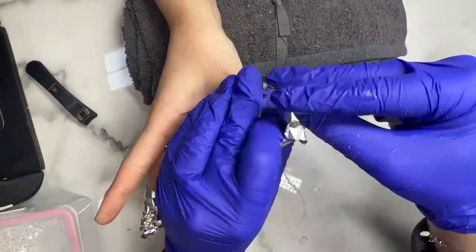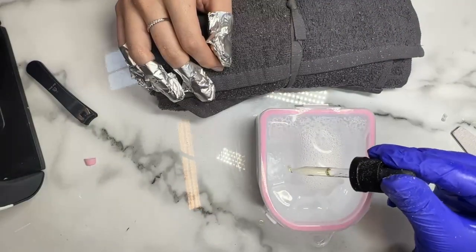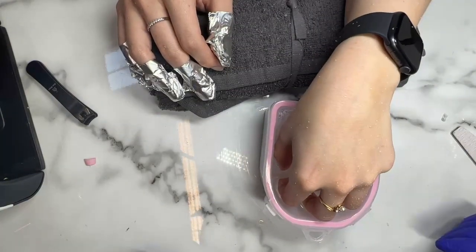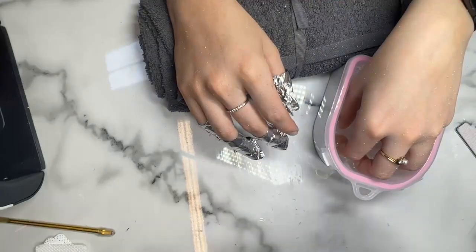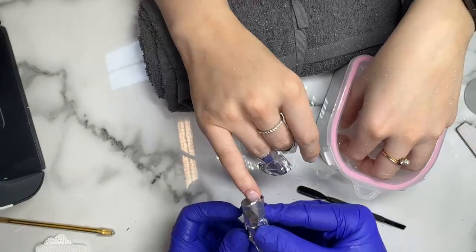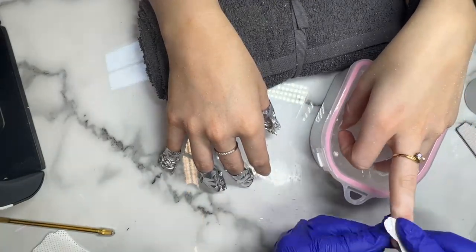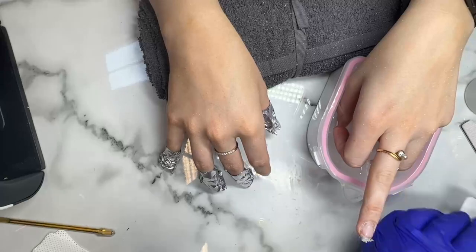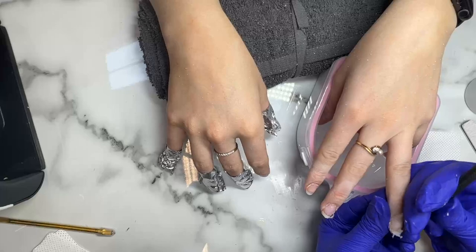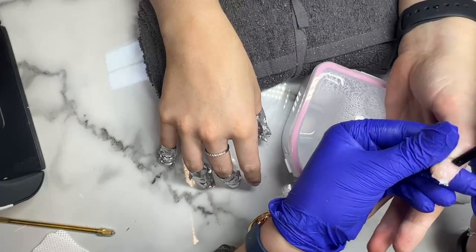So we're wrapping the fingers up nice and tight. She did lose a nail on that hand and she actually pulled it off on the other hand as well. So we're gonna do the same with the other hand, putting some cuticle oil in the acetone, and then we're gonna leave them to soak. After they've soaked for a few minutes we are gonna remove the wraps and scrape off any gel that is ready to come off. With the acetone bowl it's much much faster removal — we do have hot water below the acetone which speeds the removal too. Then we'll pop the hands back into the acetone to soak for a few more minutes.